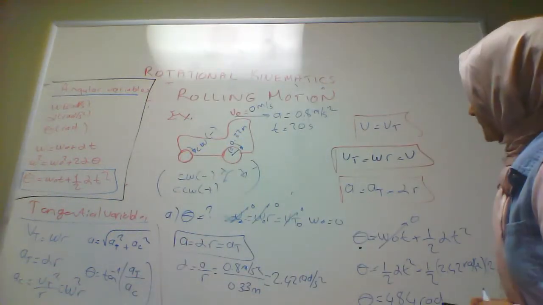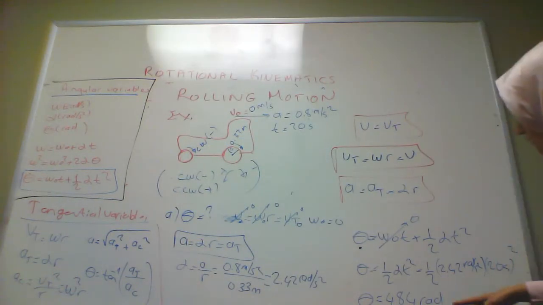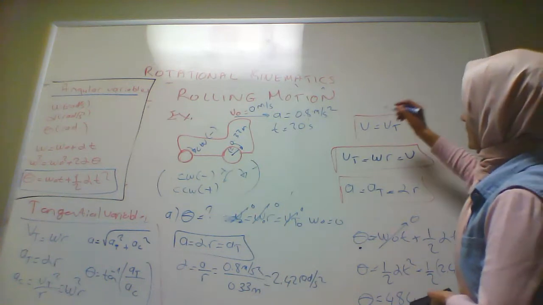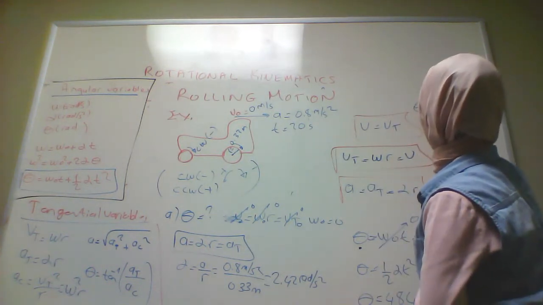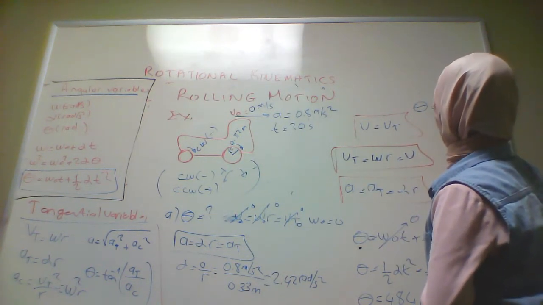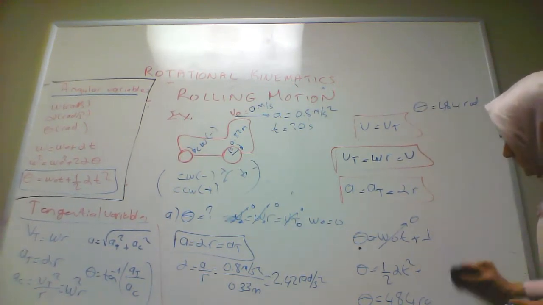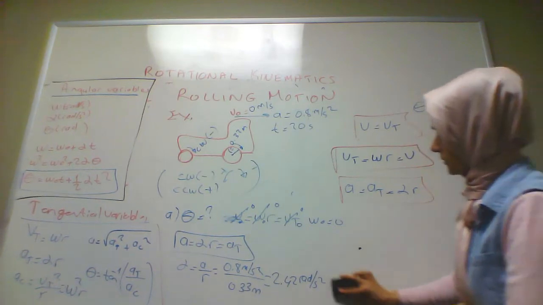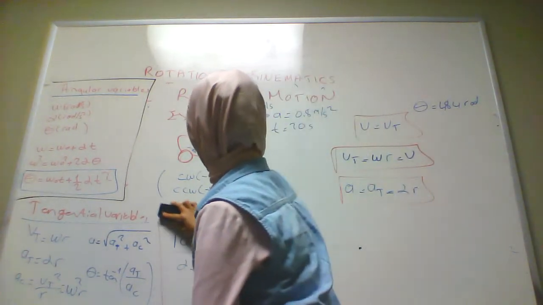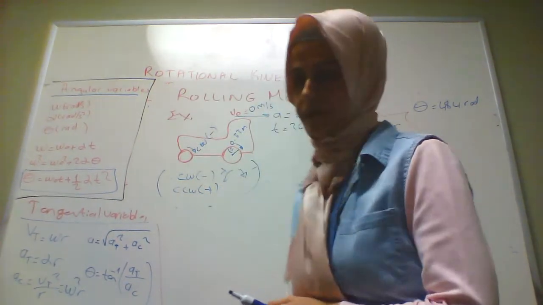I'm going to extend this lecture a little bit more and look at the rest. Let me put this theta value in here. So we know theta now, 484 rad. Let me solve also for B and review. We have also C and D.